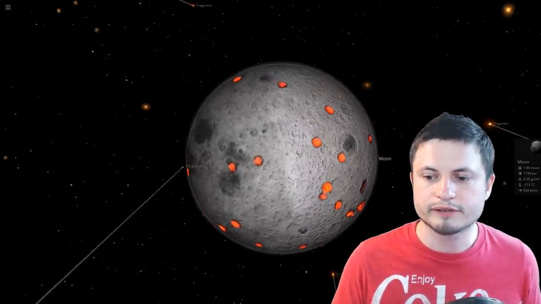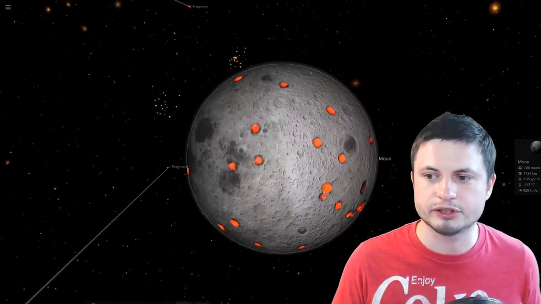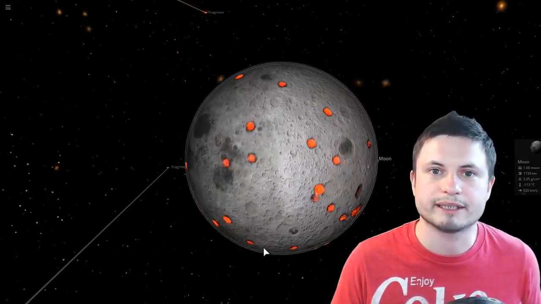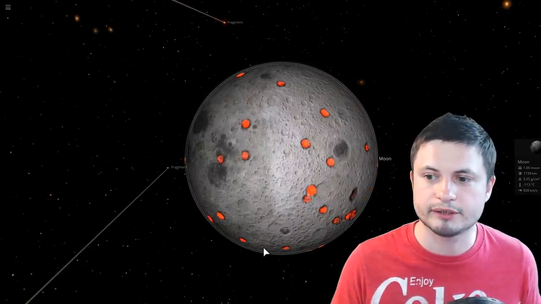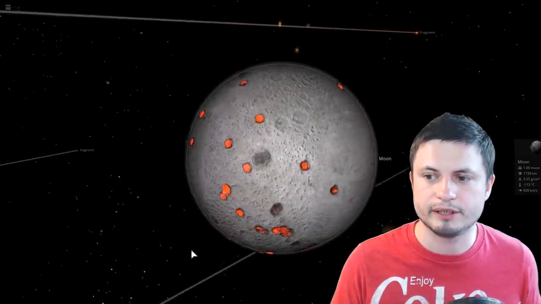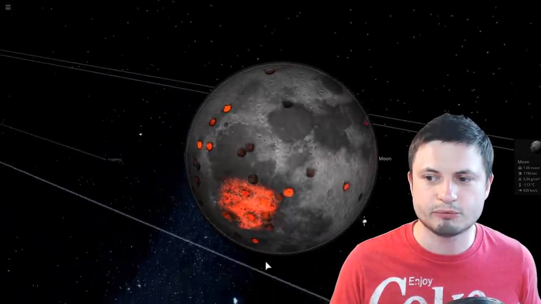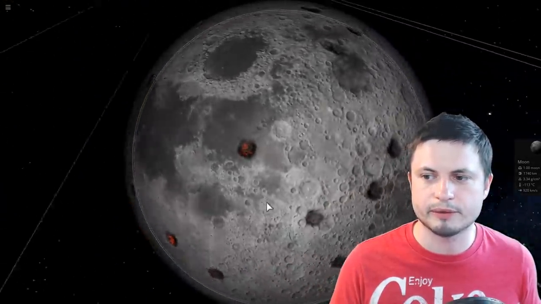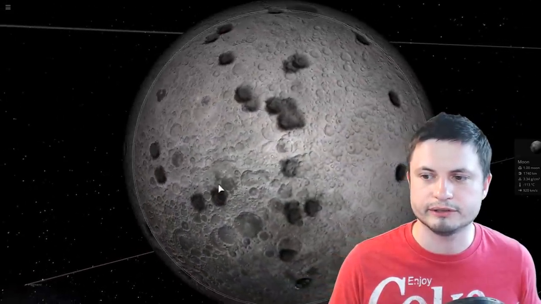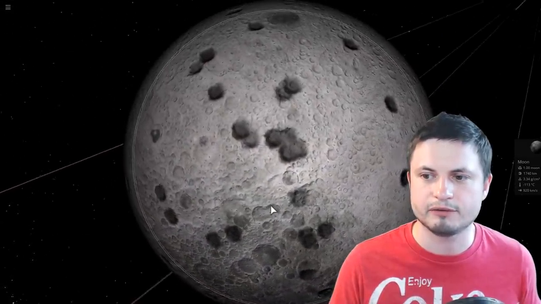And so a lot of this can definitely be explained by this collision with a dwarf planet, a Ceres-like object that collided with the near side of the moon. And as you can see here, this is actually a relatively accurate recreation of this collision. So a lot of the rocks here did land on the opposite side and created even more craters now.